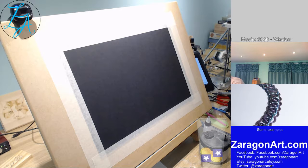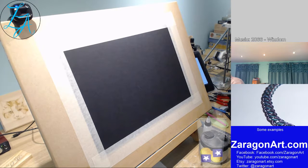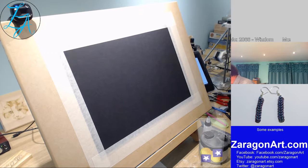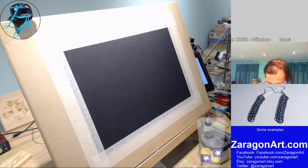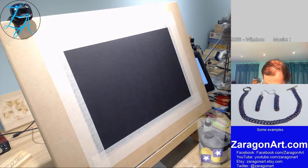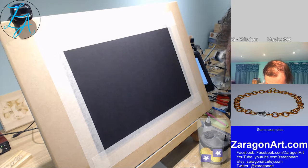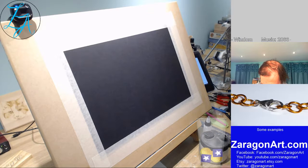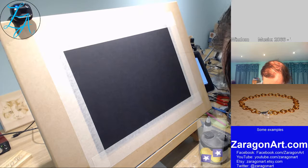Drop that into the airbrush. Come on. Really, you see where the fun begins. Not done this for a long time, and I'm about to do it now. And I'm getting nothing out. Or rather, I am getting something out because the paint's getting wet, but yeah, there's no paint in it. That's what I was worried about.